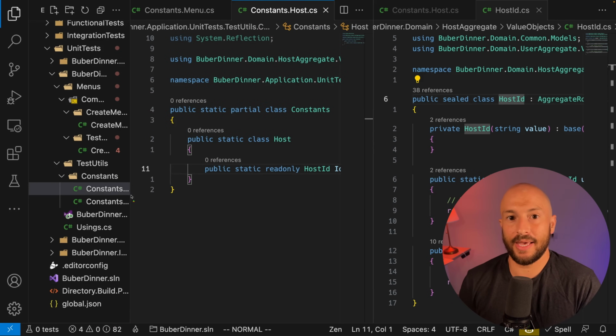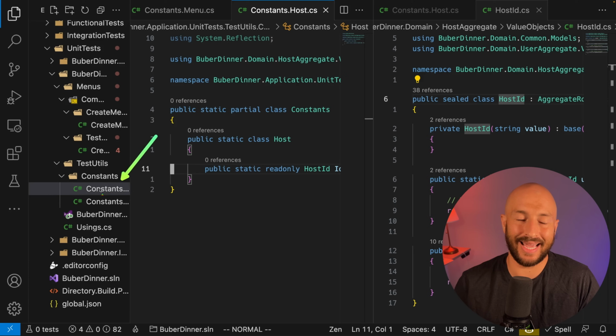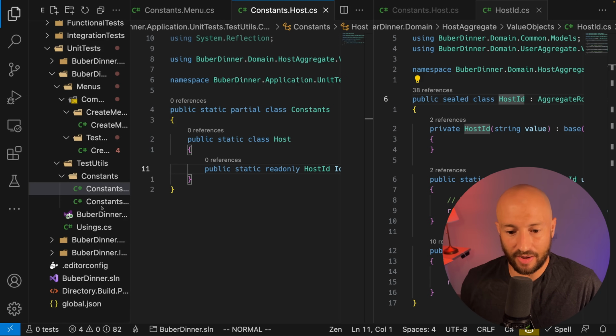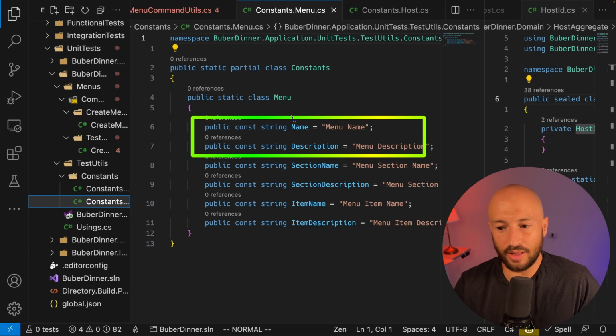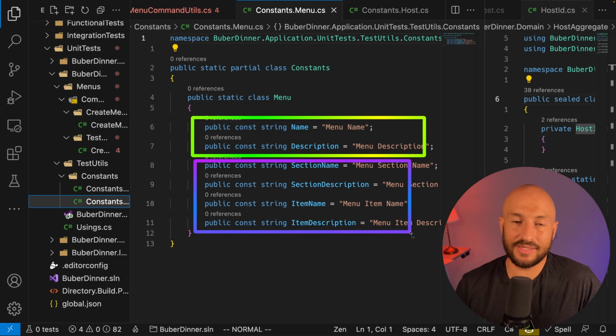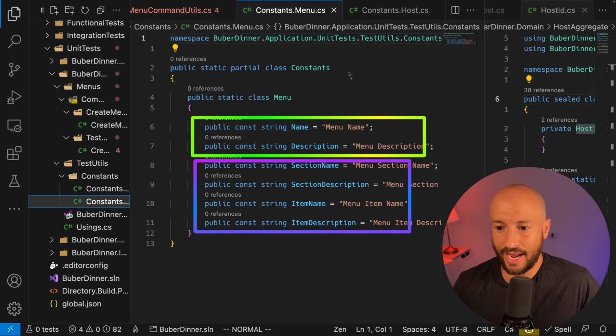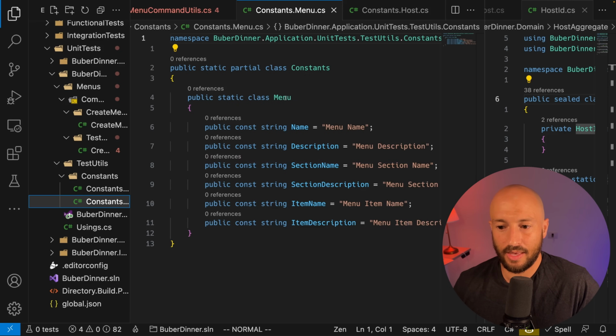The reason why I like this approach is because now each one of our features or resources has its own smaller scope where it contains only the constants for that specific type. Then as application grows, you add more files, each one with its specific scope, and it doesn't become a God file. Now, if you're looking at the menu, then over here we have also the relevant resources for the menu, but we also have here things for the sections and the items. If this starts growing and becomes a God file, then of course you can split this up further and create a menu sections or menu items and so on.